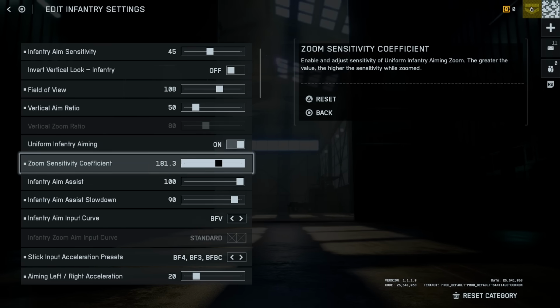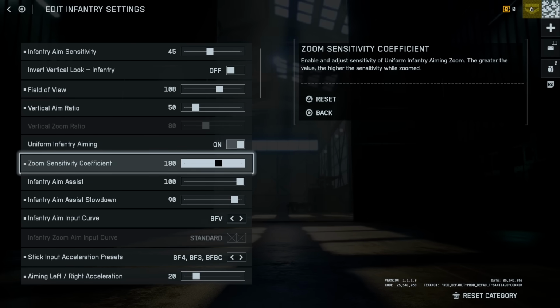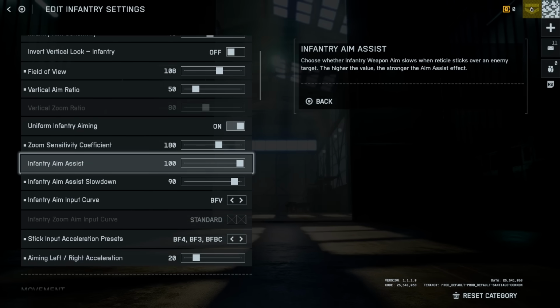I played on 120. I think when this game first came out, I recommended like 140 or something. I take that back. Do not do it. 175 to 180 is actually really good. Okay, so it's a sensitivity of uniform infantry aiming zoom, so it's going to work together with the infantry aiming and stuff. But personally, just leave it as is.